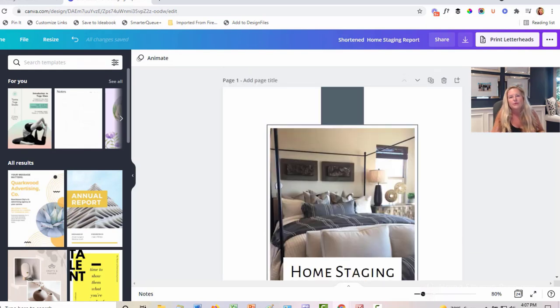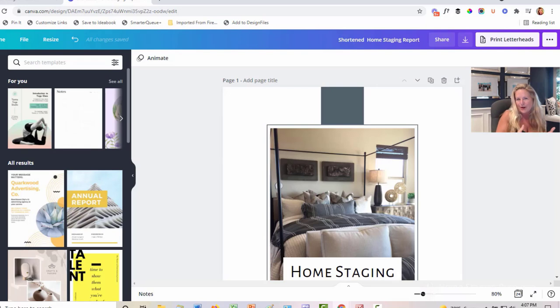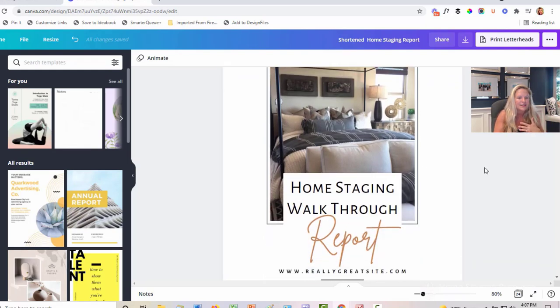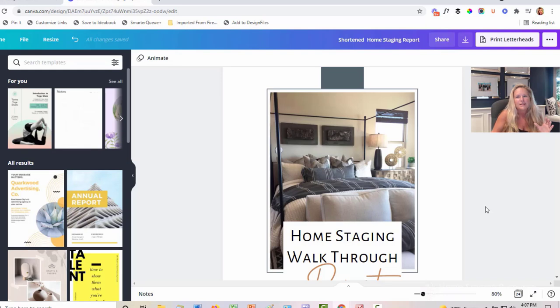What I'm going to walk you through in this post and video is the 10 things every good staging report should have and the reason why we have them in our report. Now, in this Canva template, this is our shortened one. My members have a shortened one and a longer one, but they can delete pages, add pages, do whatever they want with it. We want them to put their own photos and their website address and information, all that good stuff. So let's really talk this through.